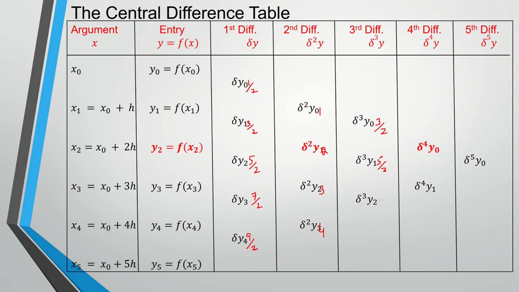And this will be for 7 by 2. Okay, and then again this will be for 2. This will be for 3. And this will be for, again if you say fifth order, so that will be for 5 by 2. Right? Yeah, it's my fault because of this subscript, I have used wrong ones. So yeah, that's a central difference table.